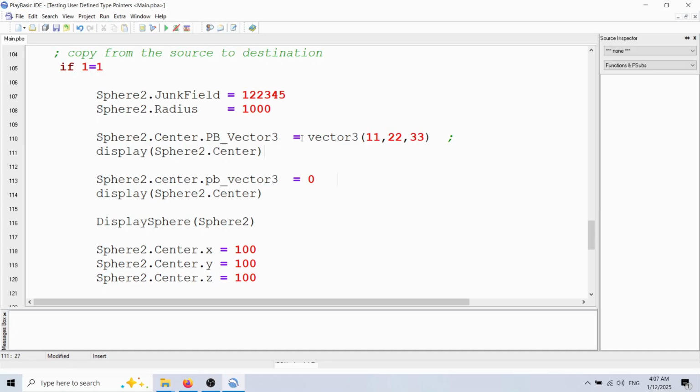Because obviously, if we're going to copy something from this side to this side, we need to know what the structure of this memory is going to be in order to know how we should copy it. If we're copying an integer or a float to an integer or a float, that's fine. We can just copy the memory across. But if we're copying an integer on one side to a float on the other side, or a string, that's not going to work. That's why we need to know the structures between these things.